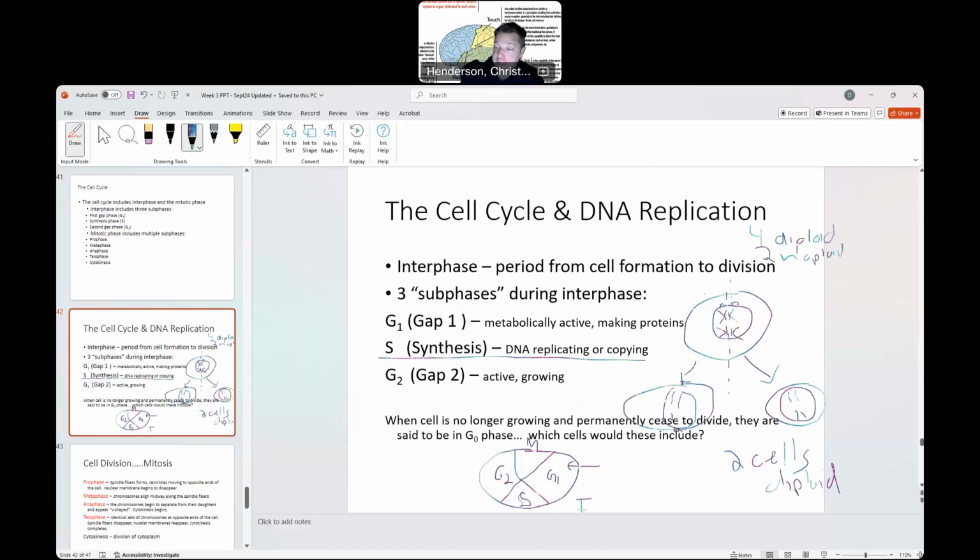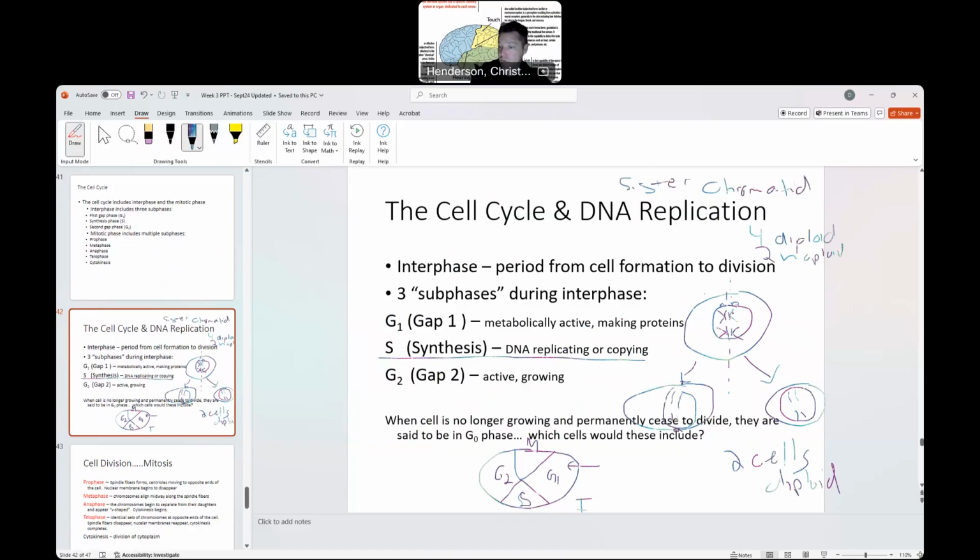So the word for these is sister chromatid. What is a sister chromatid? It's an exact copy of a chromosome that is attached to it, that is made during S phase. And why do we do it? So that we can have enough.